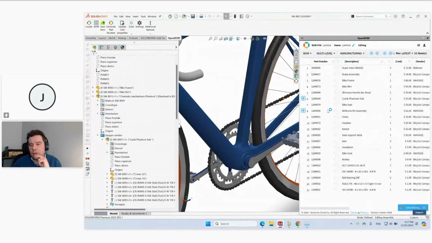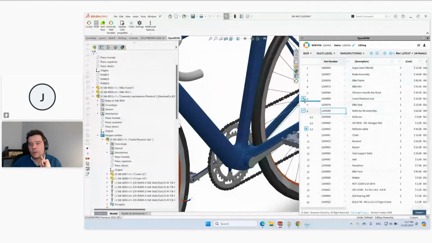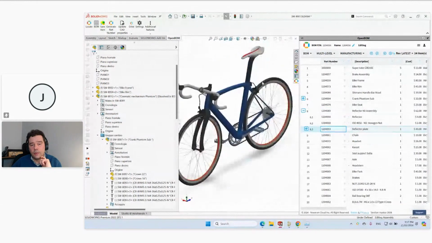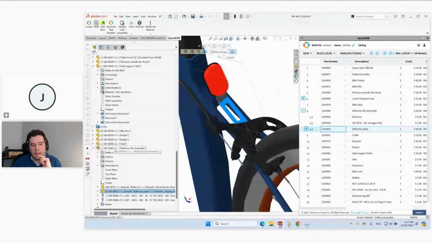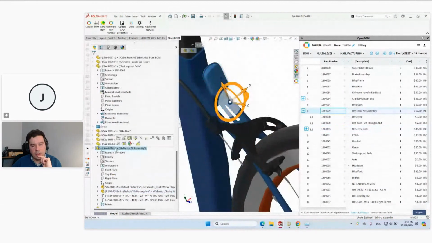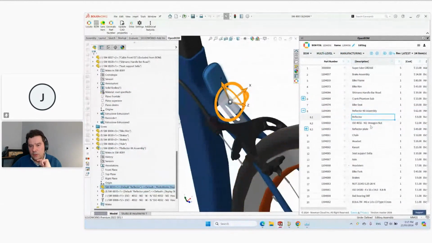If you look into the bike example, the reflector from the CAD standpoint goes up to the reflector plate. So that's where SolidWorks goes up to. If you focus more on this component, let's see it on the tree. That's the reflector assembly. Notice that we have highlighting from one view to the other, so you can actually understand what is related between the OpenBOM interface and SolidWorks.